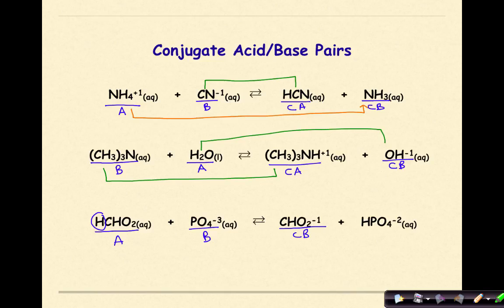And it looks like a hydrogen ion was accepted over in the PO4 minus 3, so it becomes HPO4 minus 2, so that must be my conjugate acid. Again, if I look at conjugate acid-base pairs where they only differ by a hydrogen, everything else is the same. This is a conjugate acid-base pair right here, and this is a conjugate acid-base pair right here.